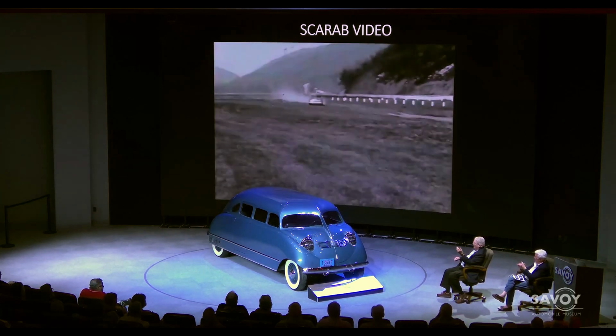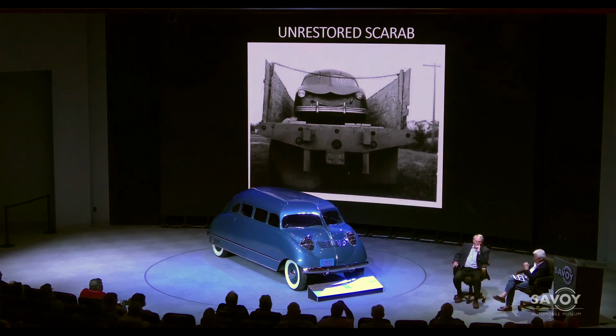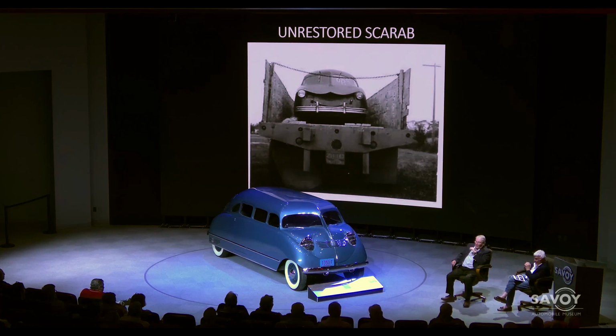So let's tell everyone who bought these cars, that we know anyway. Well, it's hard to track all of them, but most of the owners of the cars were either friends of Stout's or investors. Willard Dow from Dow Chemical got the first one, which we believe would be car number 2, which still exists. This car was owned by Robert Stranahan, who was president of Champion Sparkplug. Harvey Firestone Sr. owned one. One car was sold overseas to France, owned by the editor of a French newspaper called Le Temps. He was a car enthusiast. I don't know his name.